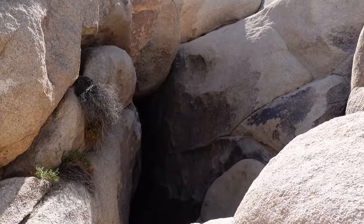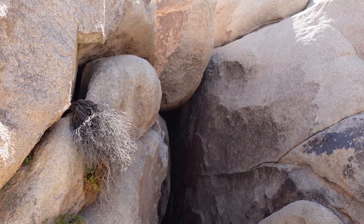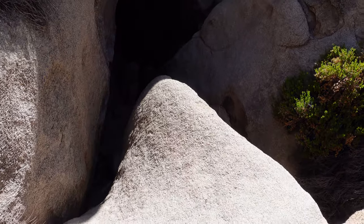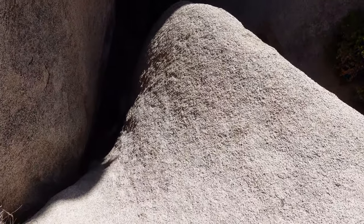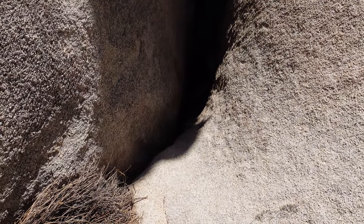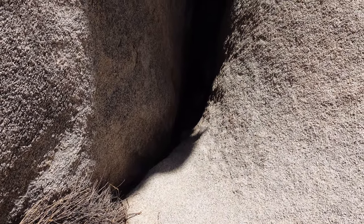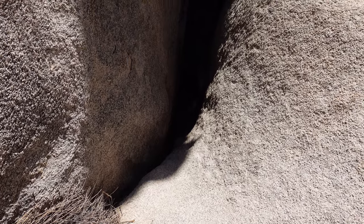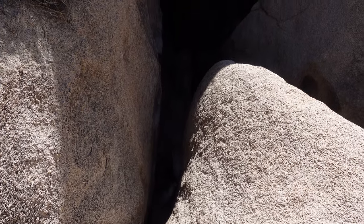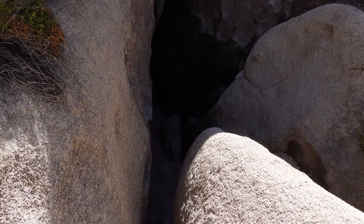I think we found something. Oh my gosh — I do believe I found the Hall of Horrors. I don't know how I'm gonna get down there with my equipment. More importantly, how do I get back up? I could probably wedge myself down there at that angle, but realistically could I climb back up in my current shape? The optimist in me says yes, but the realist in me says hold up there son — let's think about this. I would certainly be more considering of that route if it's just me and no equipment, but that would still make me nervous. Let's take a peek around this corner and see if there's an alternate route.